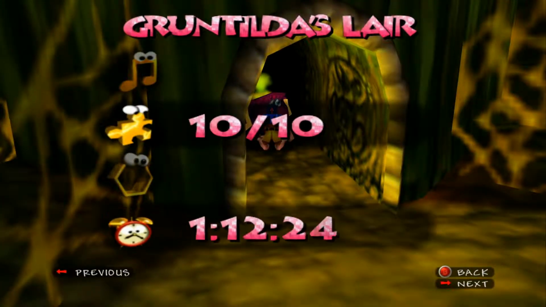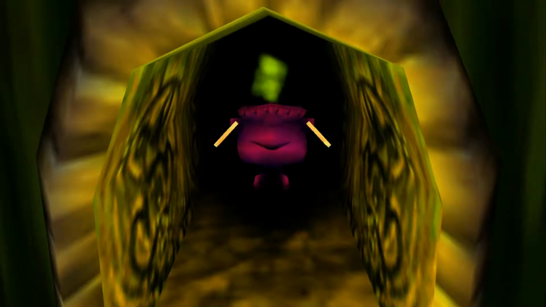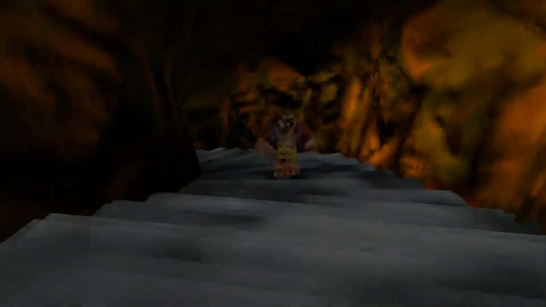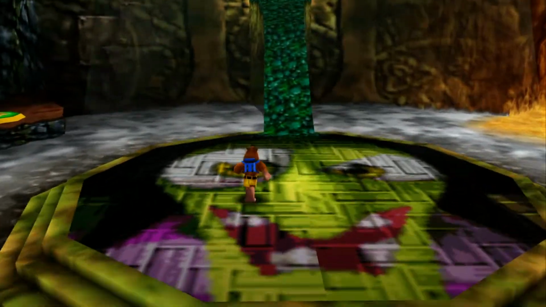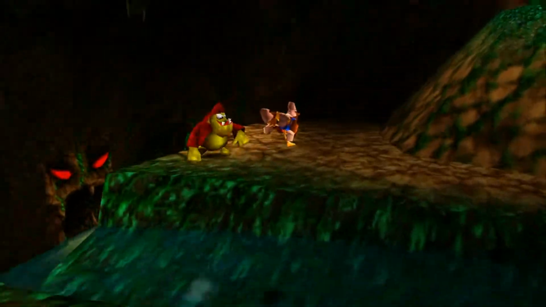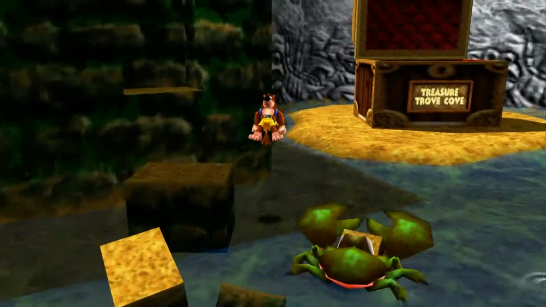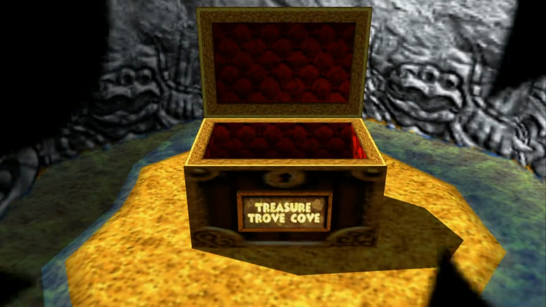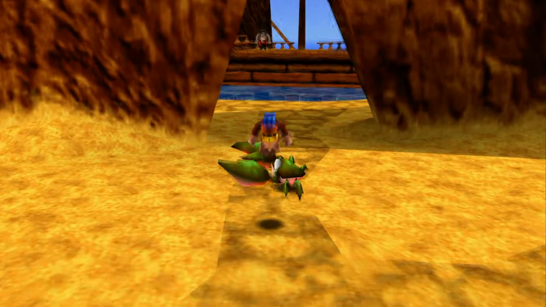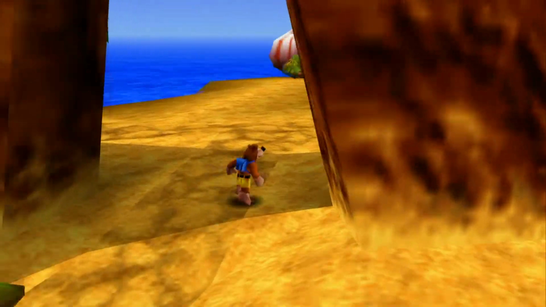Now, I wish that the totals would tell you how many Mumbo tokens you've gotten from each level, because each level has a specific number, and it's always a multiple of 5. I got the one behind that dude, don't worry. So off we go. I'm gonna edit out a lot of running around as I'm looking for these last few. I got the one and only one that is permanently missable, so I don't have to worry about having missed out on anything. I got the one behind Nipper. Don't you worry your little heads.